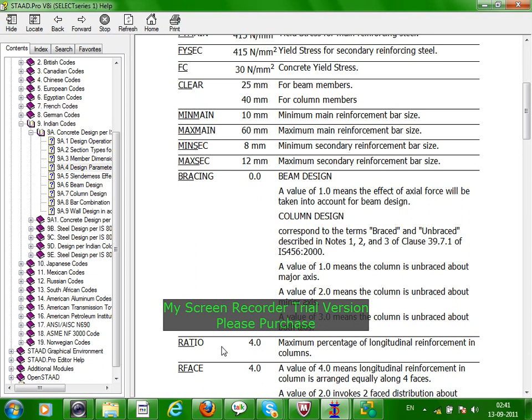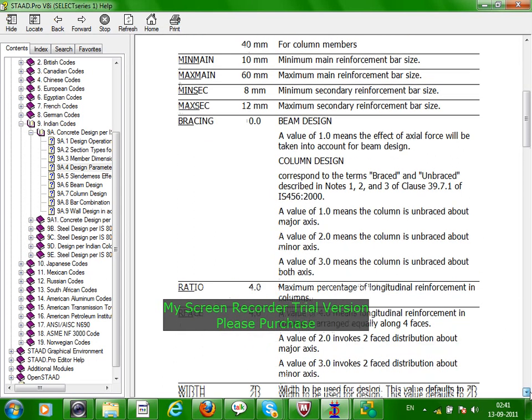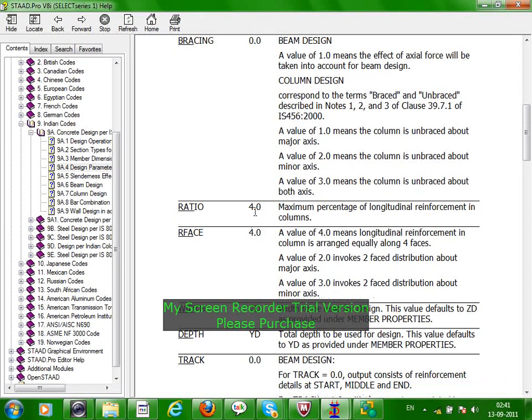So for workable concrete the limit is 6, otherwise it is 8%. Let's keep this at 4. It is quite high. From designing, I know that I am keeping it unchanged. By default 4% is okay.